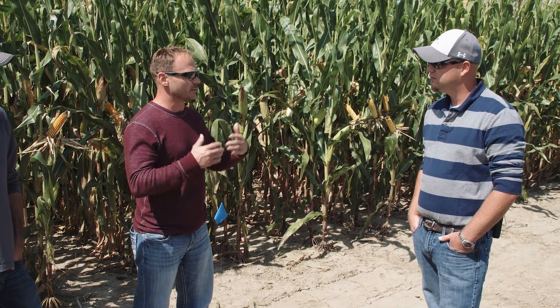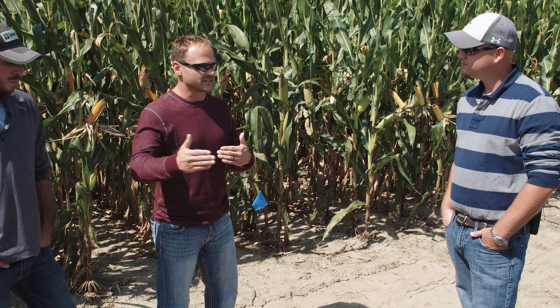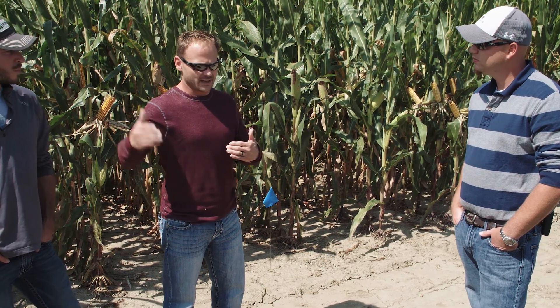It's not like, today is September 8th, so it's time to put my cover crops on. To me, your application method is driven by your product. When you think about an oat-radish mix, that's something I want to get out early to maximize as much growth as possible. When you get into cereal rye and annual ryegrass, that stretches the season out — you have a little more time to get those mixes put on.